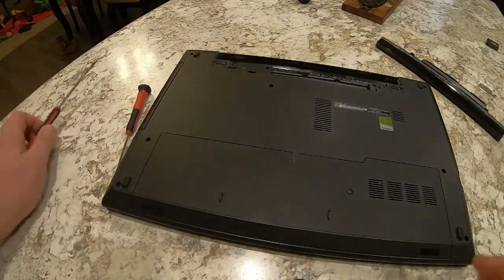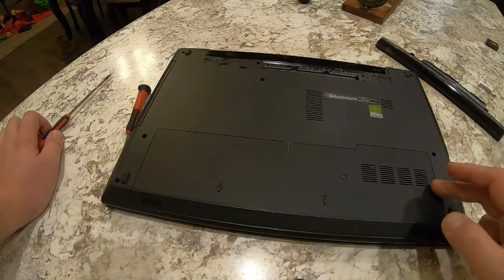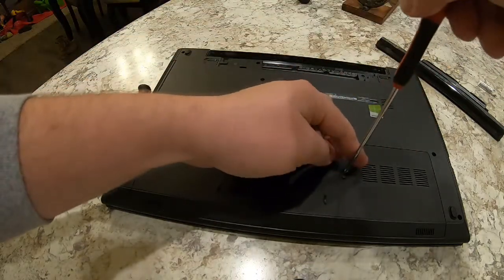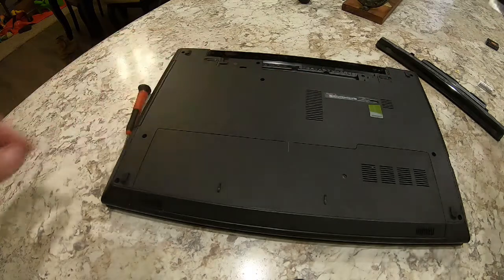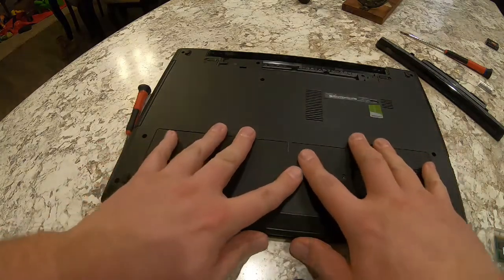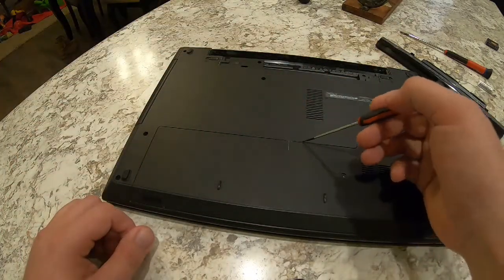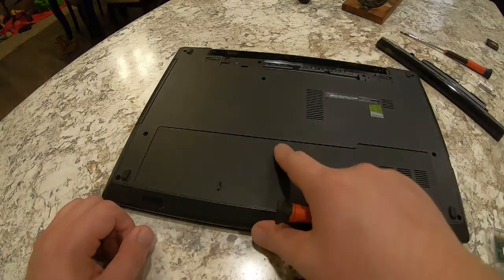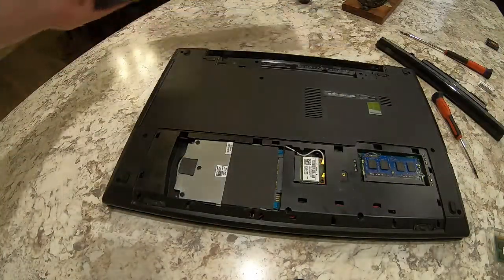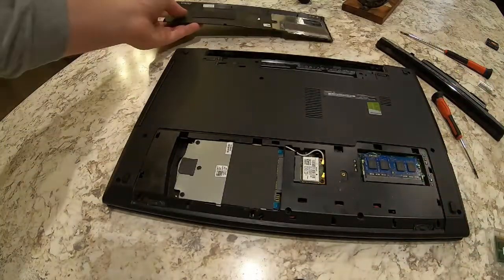With the battery off, you now have zero power going to the device. Depending on your laptop you'll have several screws on the back panel — some laptops require you to take the entire back off. This one is super simple: you have one little screw right here, pull that out and set it aside. Then grab this panel and pull it toward you. If it's stiff the first time, you might need to wedge a screwdriver in and pry it — pop it off. You'll see a little venting area so everything can cool off.